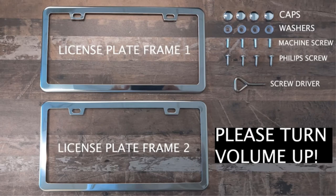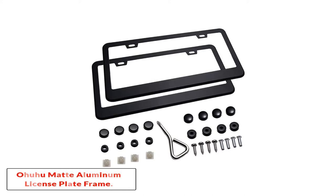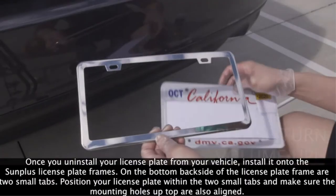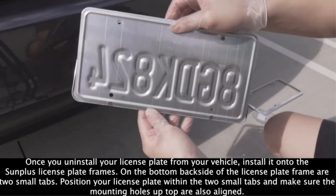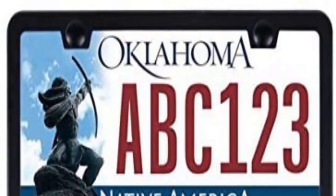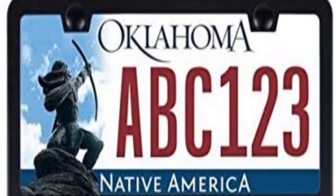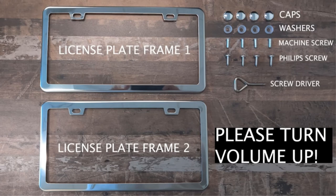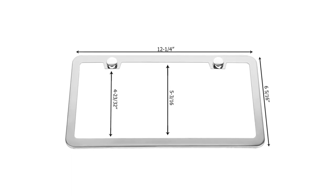Just buy a Cruiser Daisy License Plate Frame — and don't forget the screws. Number 5, OU-MAT Aluminium License Plate Frame. Ideal for U.S. license plates, the OU-MAT measures 6 and 3/8 inches by 12 and 1/4 inches. The entire bottom edge is covered with a 1 and 1/8 inch border, making this a wide bottom license plate frame, meaning you can't use it in states with bottom tags. It leaves corner tags exposed though, so double check that it follows your state and county requirements. It's a standard 2-screw license plate frame, and the package comes with matching screws, screw caps, washers, rivets, and a customized screwdriver. The screw openings are 1.65 millimeters, leaving a 4 and 1/8 inch gap from the bottom of the frame.